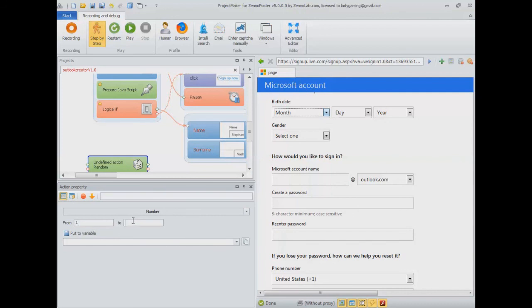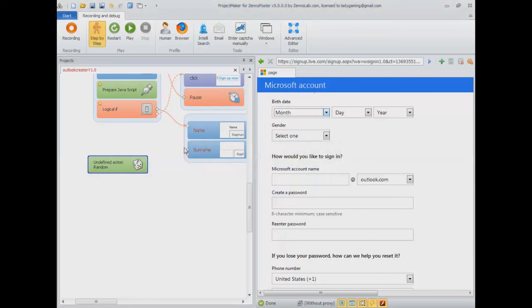We want a number from 1 to 12. Want to make a new variable, and we'll be calling it rand number. Create that. Close.